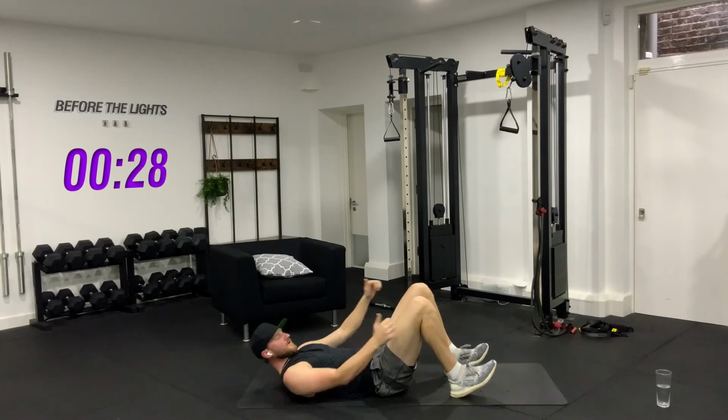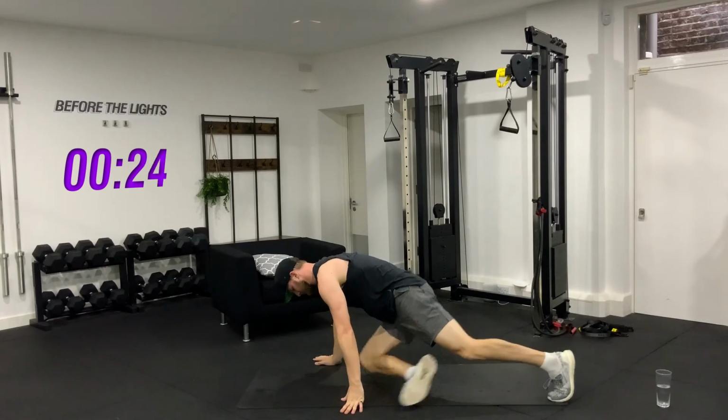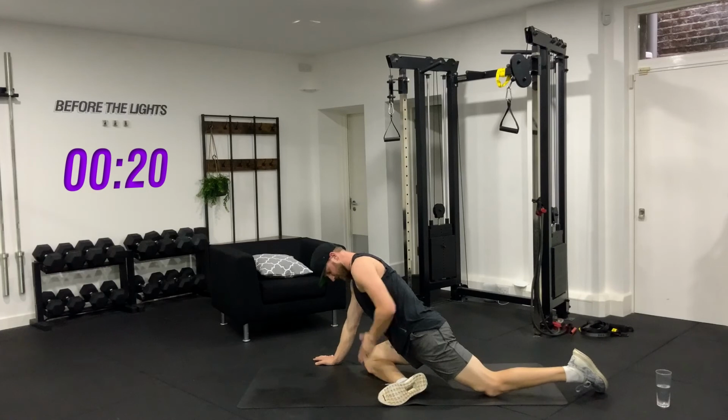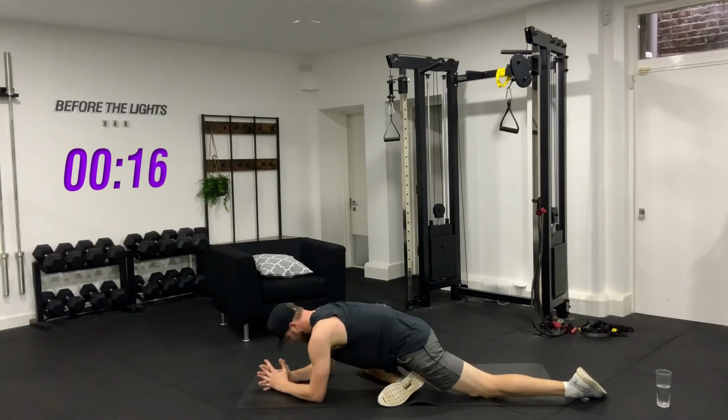Rest. Good job. Okay. Spend the last 30 seconds. We're going to go into a pigeon pose. So, knee across the body, legs almost flat, hip is on the heel here, elbows to the floor, and just sit. You should feel that stretch in your glutes. Hold that for me.